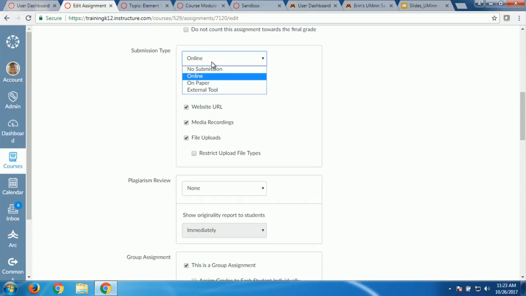The third option, on paper, that's if you want a column in the grade book here and you want to grade in Canvas, but they're not producing it in Canvas. They're not turning it in Canvas. So that'll be like they're doing an oral presentation in class, or they're handing you something or building something in class. That creates a column in the grade book in Canvas, but you're grading it physically in class on paper or with a product that's done in person.